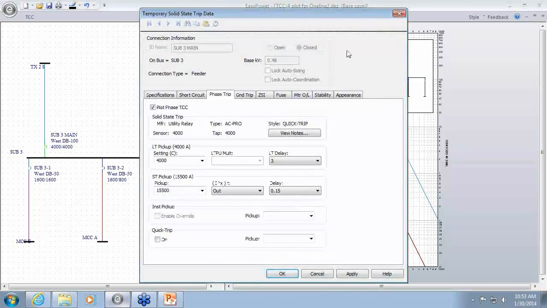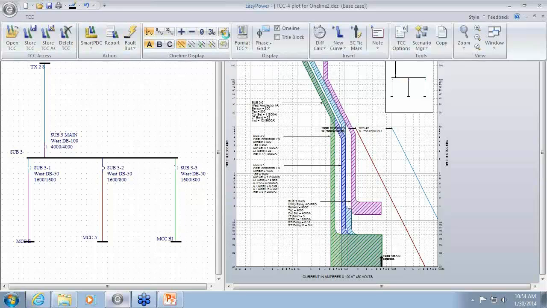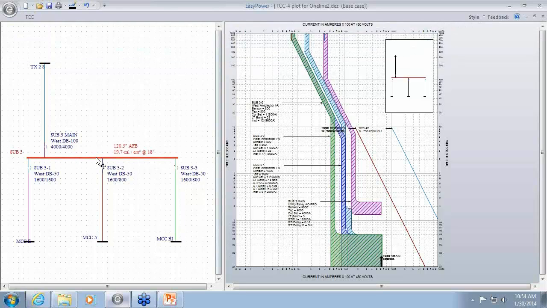So if we go into this, actually in this case, even though the device does have a maintenance mode setting, in this case it may not be necessary to enable that.